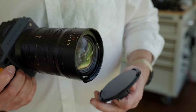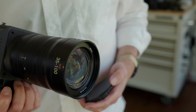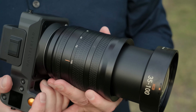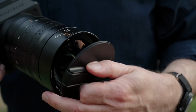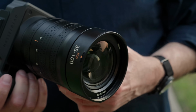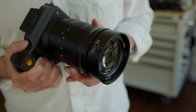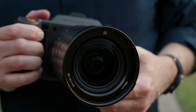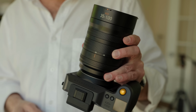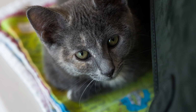So spec-wise on this lens, we are looking at a very modern design. There are 16 elements in 13 groups. There's 3 spherical elements. We've got 5 extra low dispersion elements. The filter diameter is 86 millimeters, so this is a big lens, but the weight, as I mentioned earlier, is only 894 grams, so it's extremely well balanced, and although it's large, it is very lightweight and very portable in that sense. Minimum focus distance is very good at 0.4 on the wide end and 0.5 when you're out at 100 millimeters. And so while this is definitely not a macro lens, it will give you close-up reproduction.